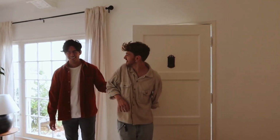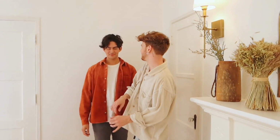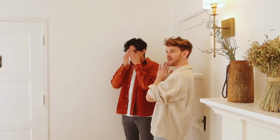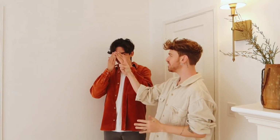Oh, can you feel that rug? I'm bringing you to this corner because I feel like you can see the most in this corner. Okay, so you're in position here. I'm gonna reveal to you your new apartment, which is so chic and fresh. I feel like it fits the vibe that you're going for, and we really killed it with the furniture, honestly. So let's go ahead and reveal your apartment in 3, 2, 1.